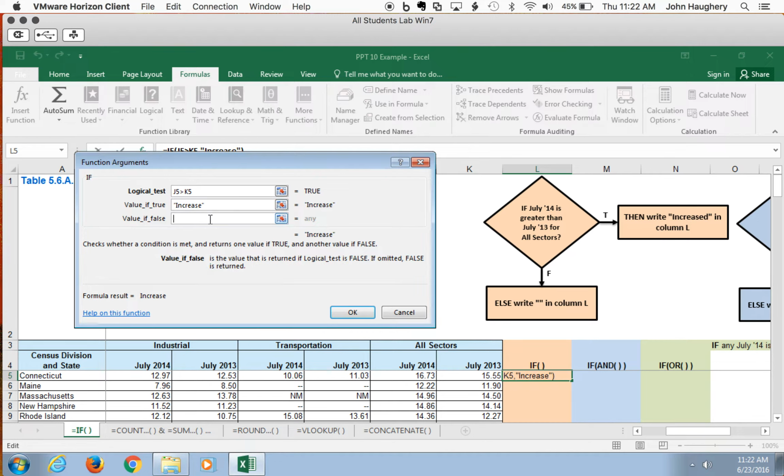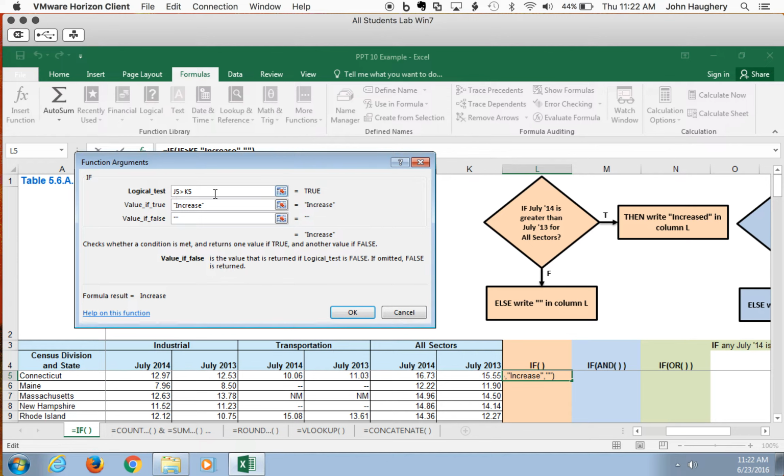We click on here, so it's going to actually type the word increase. What if it's not an increase? What if it's actually equal to or less than? Well, maybe we don't care. We have the, if it's false, else write nothing. If we want to say nothing, we don't type in nothing, because we don't want to confuse ourselves with more information. We might just say two quotes with nothing in between, and it will show nothing. Excel will show whatever's inside quotes verbatim. If I put spaces, it would show spaces. If I put different symbols, it would show symbols. Whatever is inside those quotes is what we're going to see from Excel.